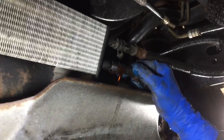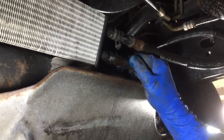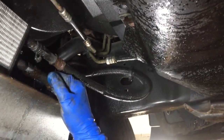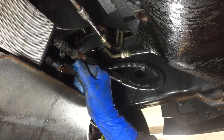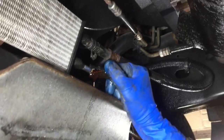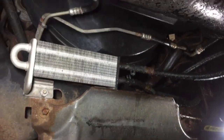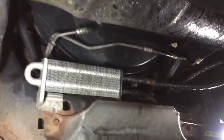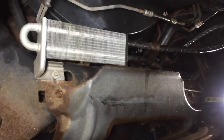Reservoir's just being empty, that's what's going on here. I think there's one fastener that holds this pipe right up there somewhere. Should we have uncapped the reservoir? No. Just taking it easy. We're gonna make a tool.